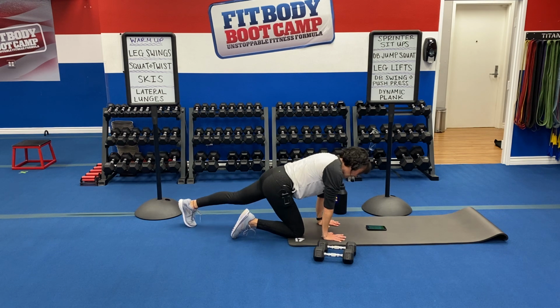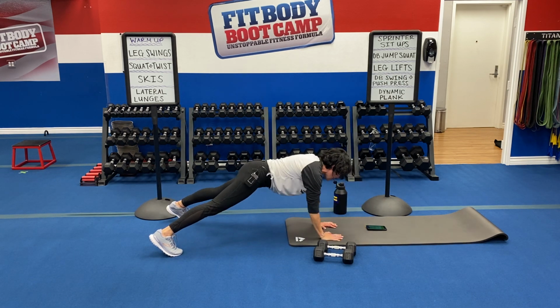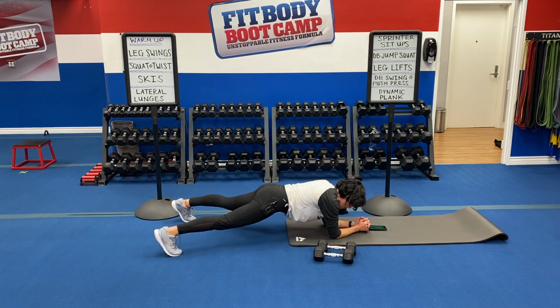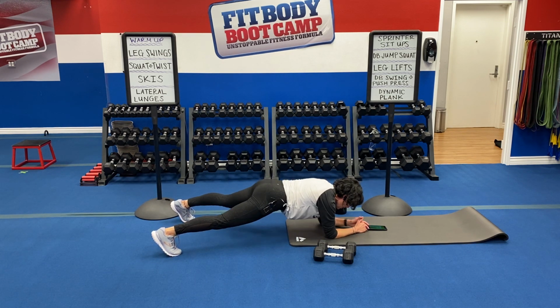Here we go, dynamic plank. All right, shoot for more on this. There is no finisher, so this is it. Try to catch your breath after we pumped it with that last exercise. Give me a breath in through the nose, out through the mouth.